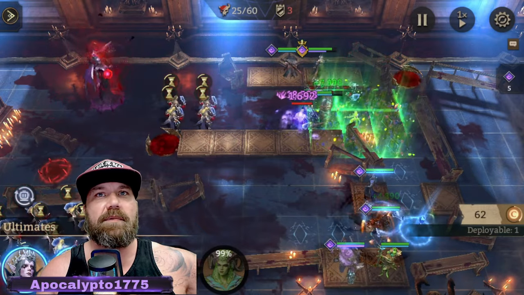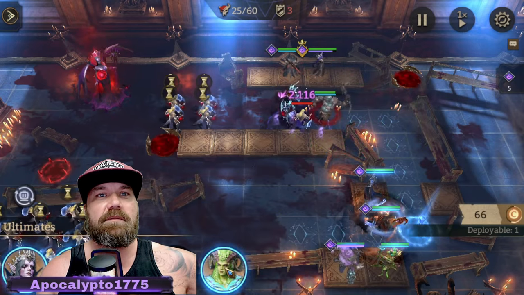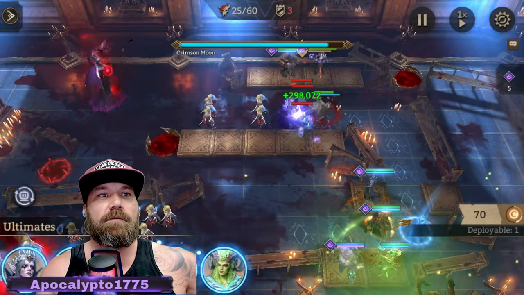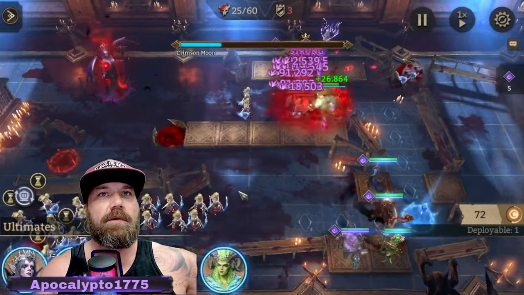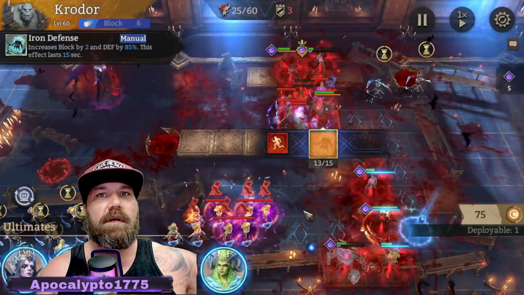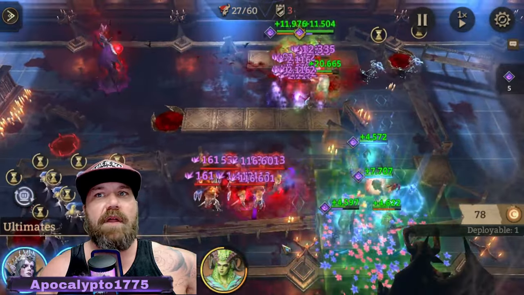Artemis is already back up again for round two. We're going to get him this time. Come on. Boom. Crodor, come on now. Get yours going as well. All right. I could use another fairy right about now.